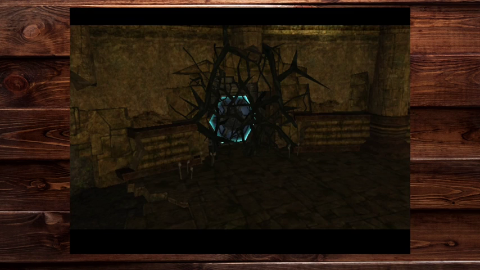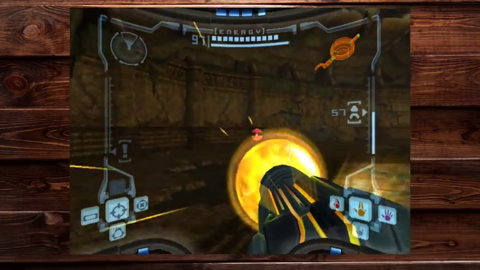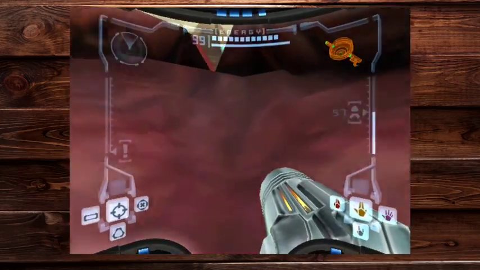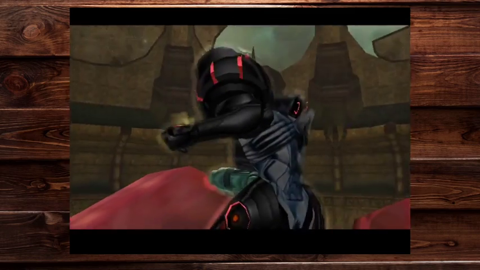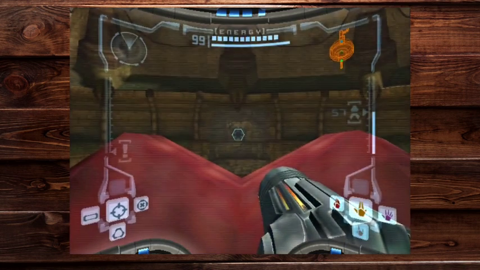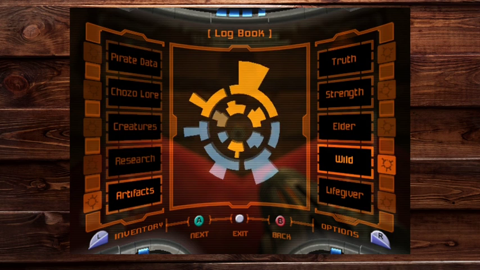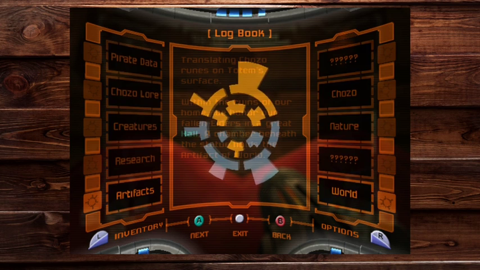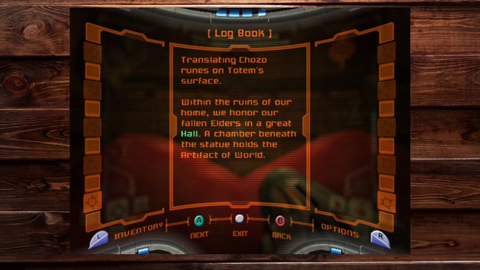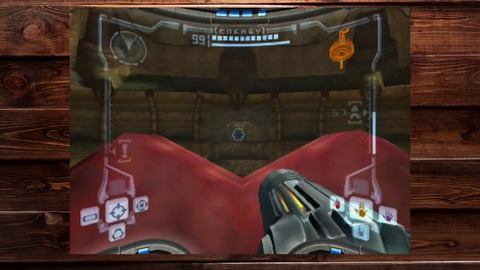And there's my artifact. Sure, now I can go out that way. Sort of climb the plant here and we're good to go. Okay. Another artifact in the book. Fantastic. And I think that's all for the Chozo Ruins. Oh, hold on. Well, no, there's one in the Great Hall. Chamber beneath the statue holds the artifact of world. Oh, I know where this is. That one's easy. Okay. I know where that is.